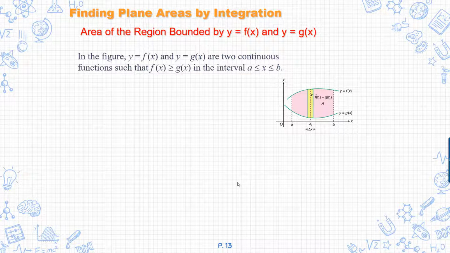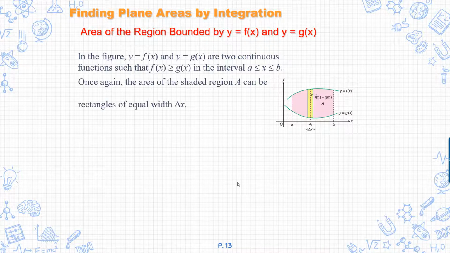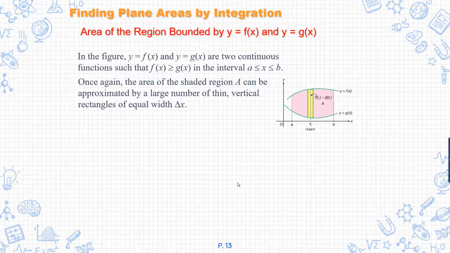Very simple to observe that the elementary strip can be created vertically as shown here by the yellow strip. If we create it, the area bounded by these two curves can be easily observed in the following way. That is, we can first get the area bounded by y equal to f(x) with x-axis, which was our previous case, and we know how to get it. The area is integral a to b f(x) dx. As function is lying above x-axis, it is so simple.